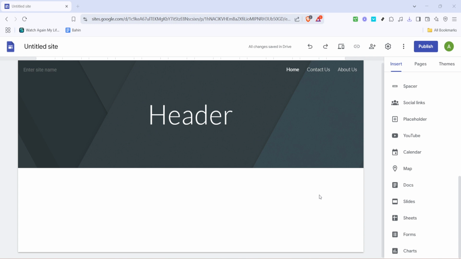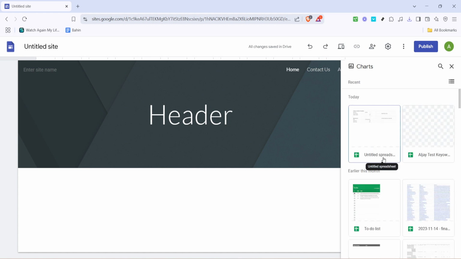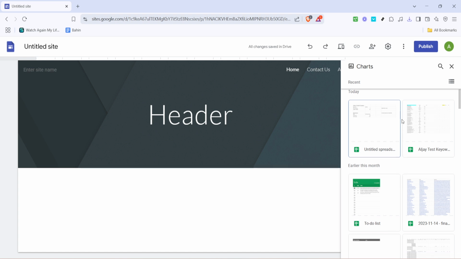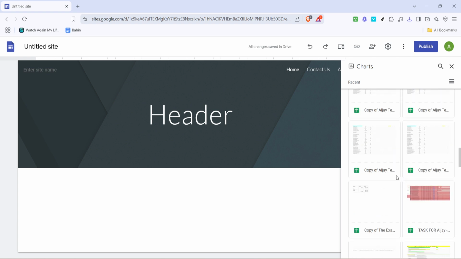Your first task is to integrate a chart into your site. This is a straightforward process that begins with a simple click on the Charts option within your Google Sites dashboard. This interface is designed to make navigation as streamlined as possible, providing you with a range of options to choose from. Once you're in the Charts section, the next step is selecting a chart that you have already created. This means prior to this you should have a chart ready in Google Sheets. If you're unfamiliar with creating charts in Google Sheets, I'd recommend spending some time exploring the different chart types and the data visualization options available there.